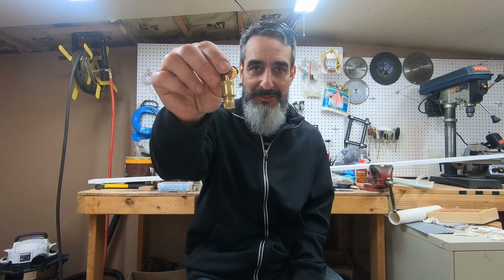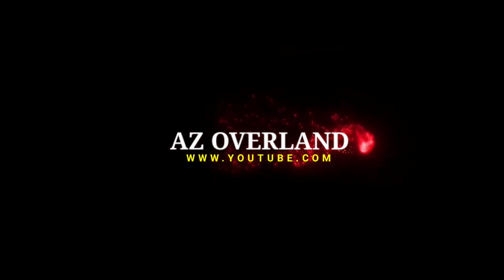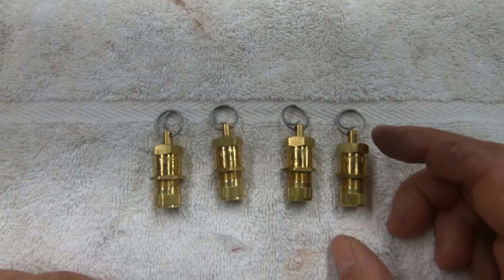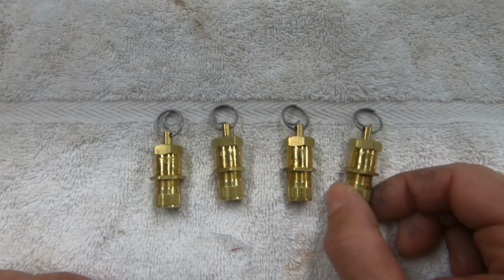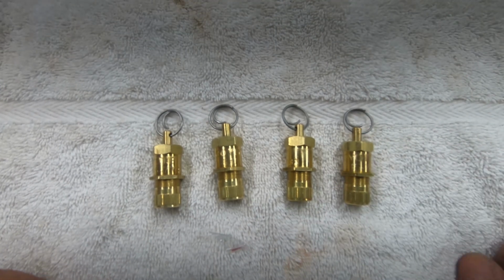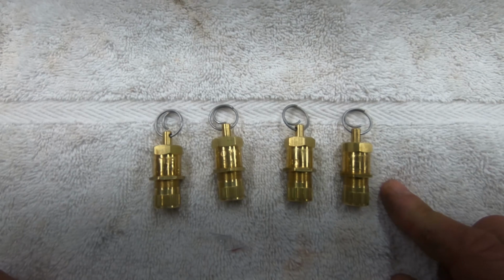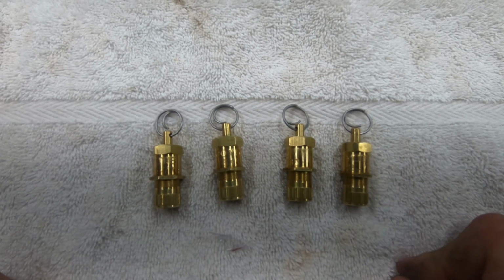Airing down before hitting the trails, well, these guys might make your life just a little bit easier. There are actually quite a few manufacturers of tire deflators, and there were only two manufacturers that I considered, and I ended up with the Coyote brand. These are made in the USA, super high quality.